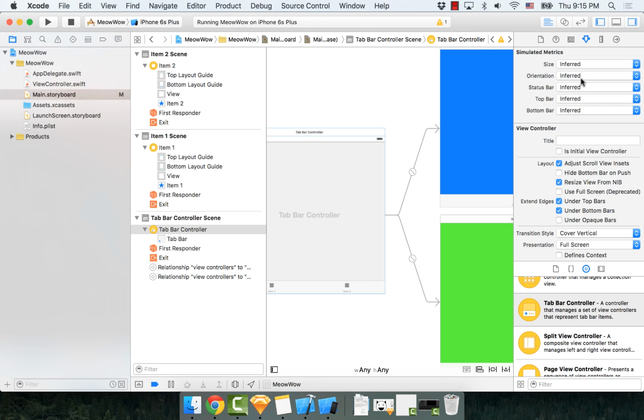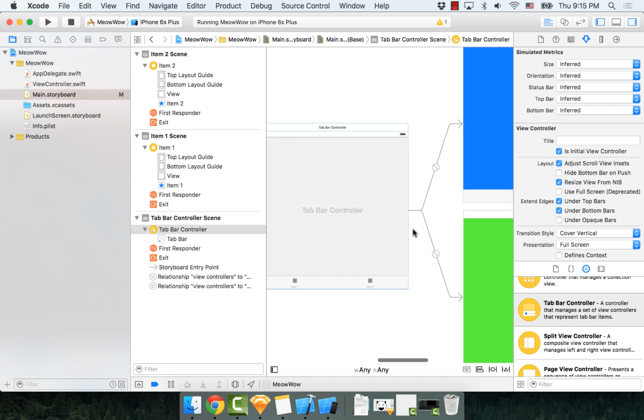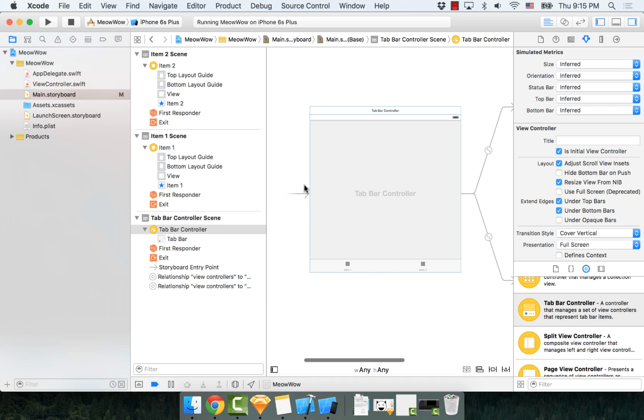and once you have it selected, you need to make sure this little caret is picked, and then do Is Initial View Controller. This says, okay, this is the first one that we want to show up in our app, because we deleted the old one that had the arrow pointing to it. So with that, go ahead and hit run, and let's see what we get.